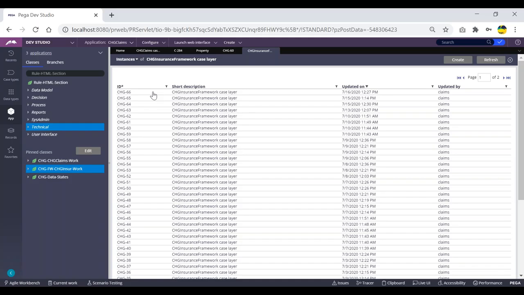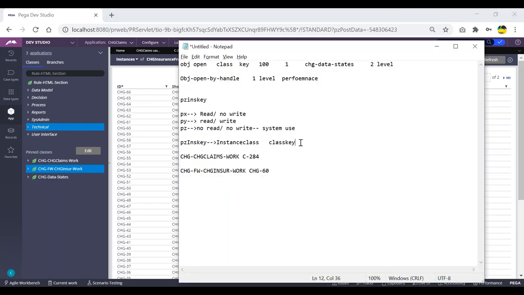Okay. If a different number is getting generated automatically, as per the definition of this PzInsKey, this will be a separate record, and this will be a separate record. Suppose I have the same kind of record like this 61. If I'm trying to create two different work object IDs, PzInsKey will be stored like this for one record, and PzInsKey for this will be stored like this. Okay, understood?